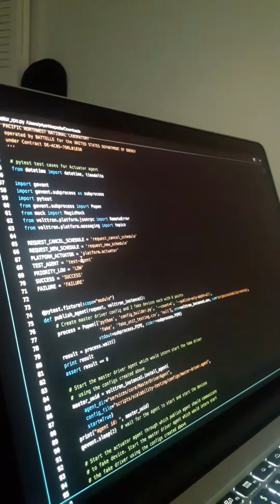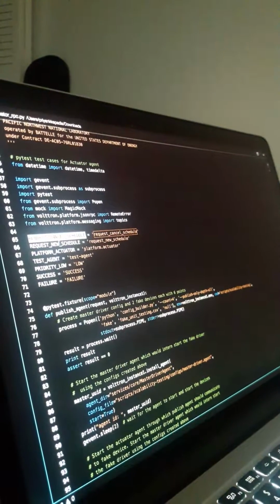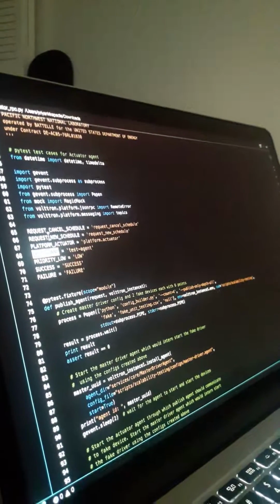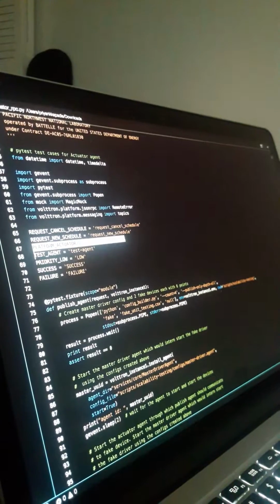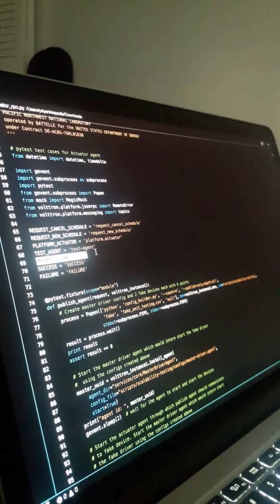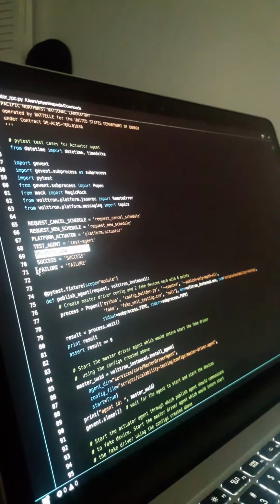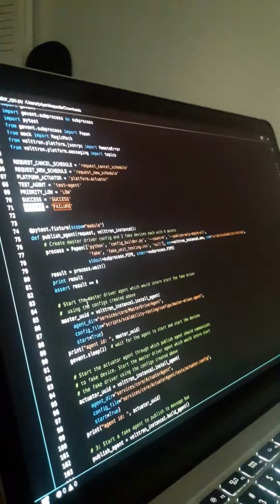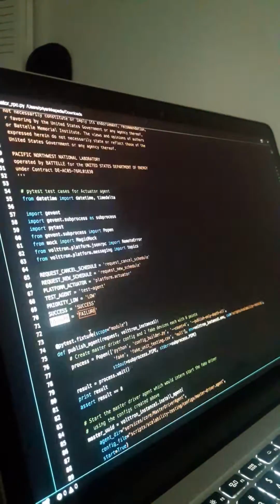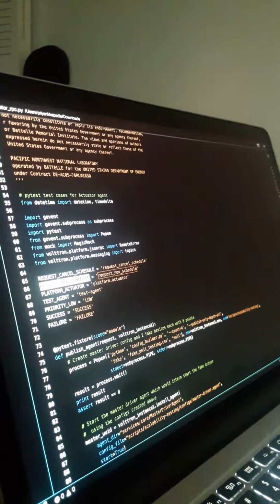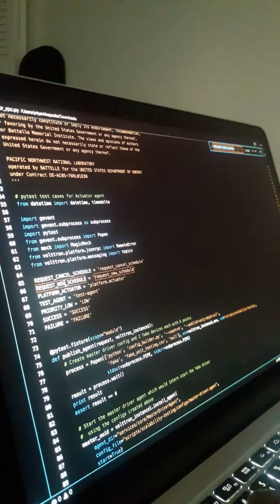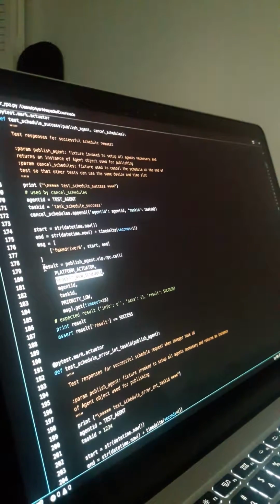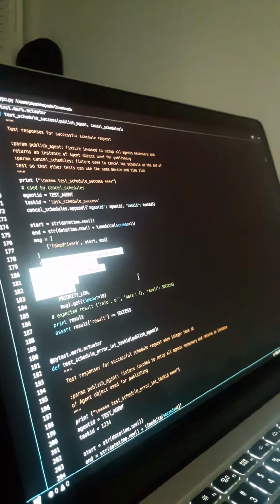Yeah, so there were a couple of examples over here. One was for canceling a schedule, new request schedule, and you're talking from the test agent to a platform actuator agent, and you have different priorities. Here they have set it to low, and whether it was a success or failure end result of your call. And so, for example, I just want to see the request new schedule kind of thing. So let's see that. So this is one of the basic RPC calls that they have done.